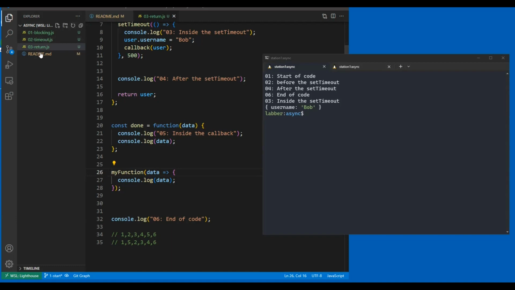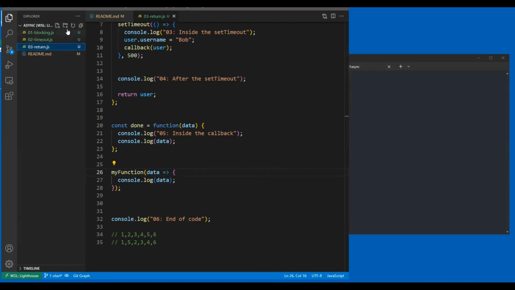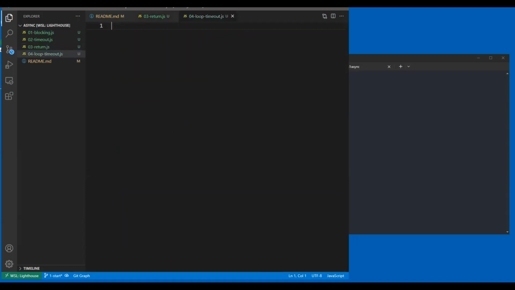Let's try this. Let's make ourselves a file really quickly here. We'll call it 04 loop timeout.js. Okay. And let's make ourselves an array. Const delays.